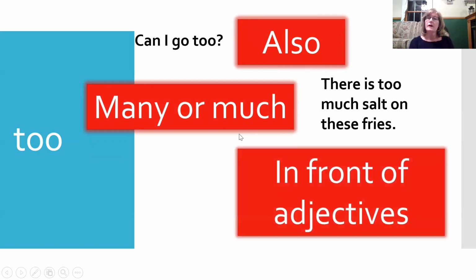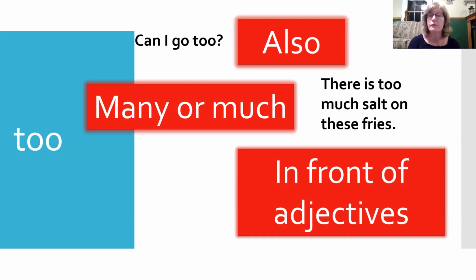The last way that you would use the version T-O-O is if you were putting it in front of an adjective. Now you might say to yourself, I don't remember what an adjective is. But I want you to remember nouns: persons, places, and things. When you describe them, you're using adjectives.